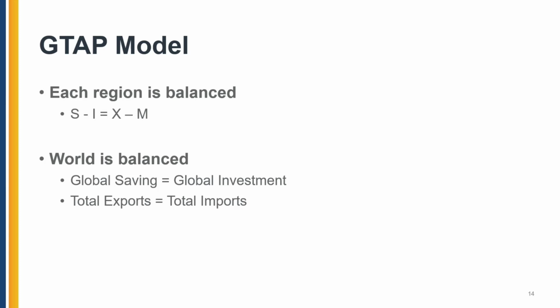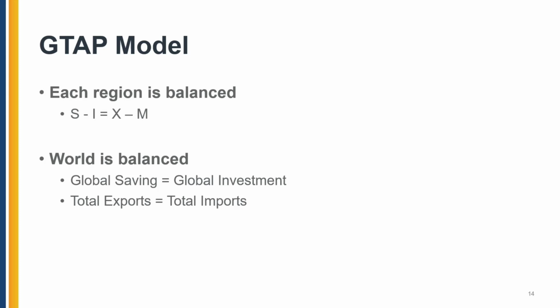Okay, we had very specific balance conditions in our exercise on a single region where we said demand has to equal supply, savings equals investment. Well, we have to expand that a little bit now, but it'll be a familiar equation to most economists. We have the current and capital accounts balance here, or the balance of payments equation. Each region is going to have a condition that says the savings less investment must be equal to the exports minus the imports. So that's your traditional balance of payments equilibrium in an open economy that has to hold. So if you're in deficit in one, you must have surplus on the other side. You get to finance these purchases somehow. So that's the regional balance equation specific to each region.